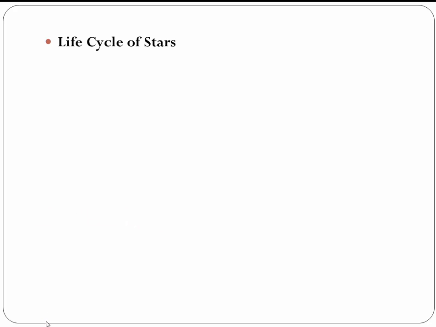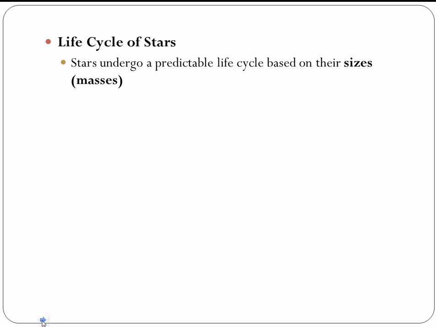In this unit, we've been examining the life cycle of stars, and we're going to take a few notes over that. So let's just go ahead and get started. We know that the life cycle of a star depends on its mass, how big it is. The bigger it is, the hotter it can get, which means it can carry out nuclear reactions faster. Smaller means it's going to be cooler, which means it carries out those reactions slower, and so it lasts longer.